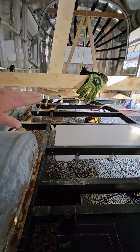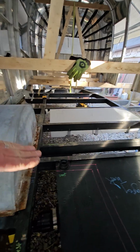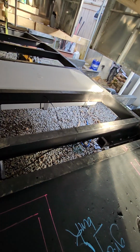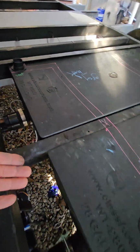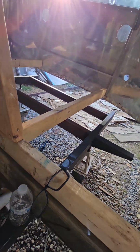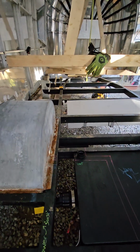So the belly pan will be in its original place along the frame. We're going to drop down to accommodate the fresh. We're going to come across. We have our new half torsion axles that also drop down below the original belly pan depth. So we're going to follow that same line under both of these tanks, and then we'll pick it back up here. We'll essentially bring the belly pan up and around the tank, mounted here, and then from here back will be the original depth of the belly pan right at the bottom of the frame. At least that's the plan. I'm sure it won't be nearly as easy as it sounds.